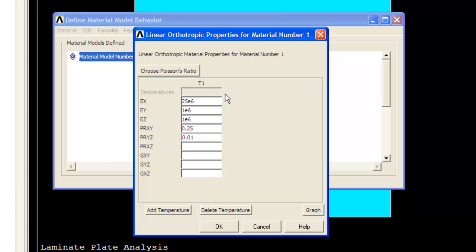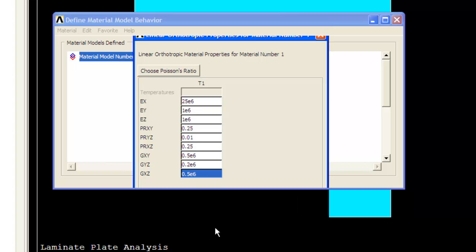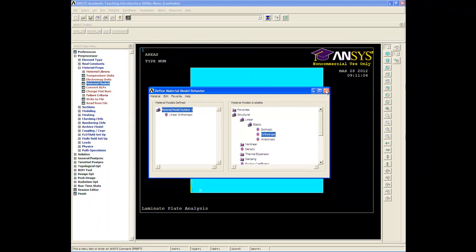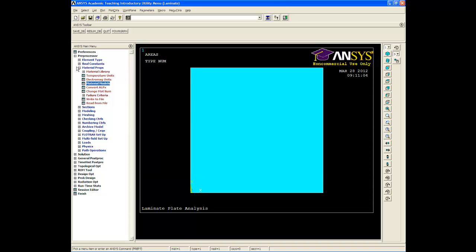In this case, we input a value of 0.01 for the Poisson's ratio in the YZ plane. Click OK. So that's been done. We can close this box now. We have finished with material properties.